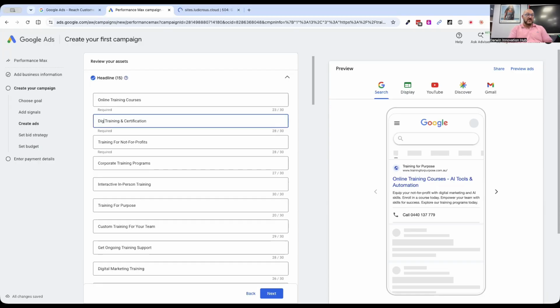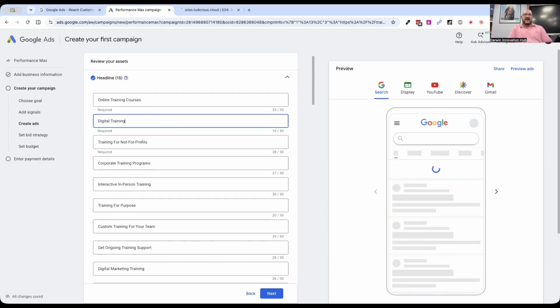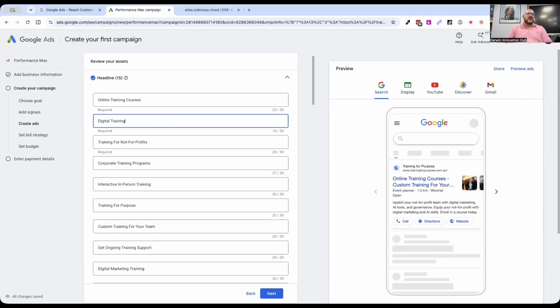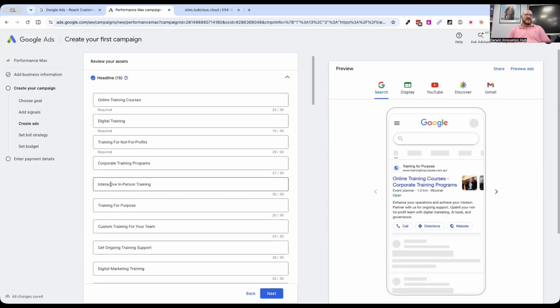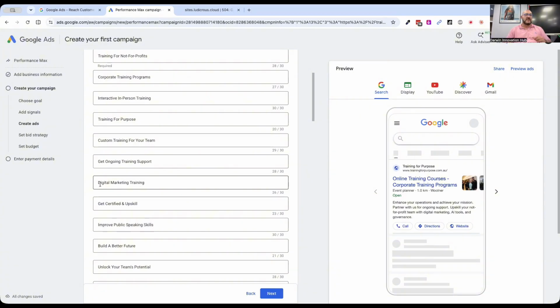I'm doing digital training and certification, but not necessarily registered training organization kind of training. Training for not-for-profits, corporate training programs, interactive in-person training, training for purpose organizations, custom training for your team, get ongoing training support, digital marketing training, get certified and upskill.